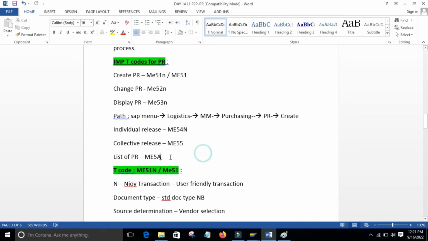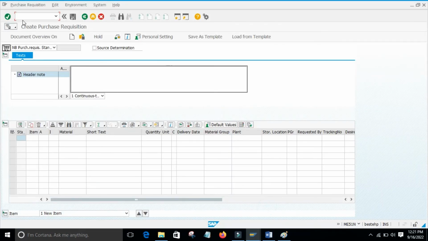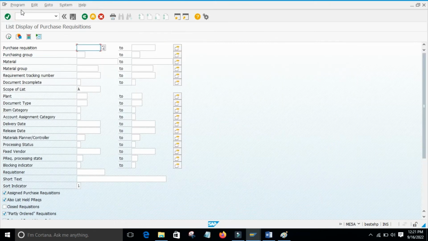Again, this is the T code ME5A to display the list of PRs. /ME5A is to display the list of purchase requisitions. We can enter the plant and see what the open purchase requisitions are for that plant.